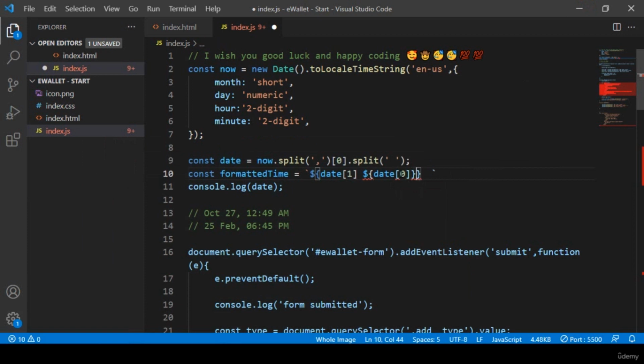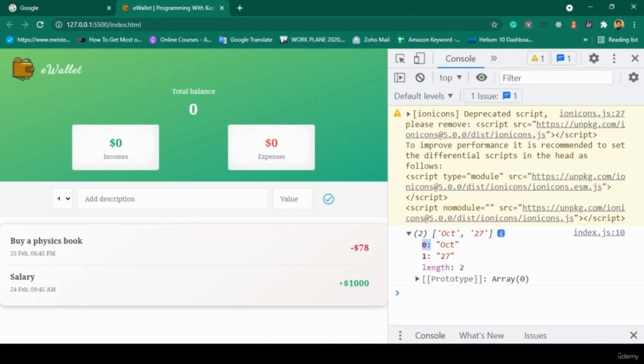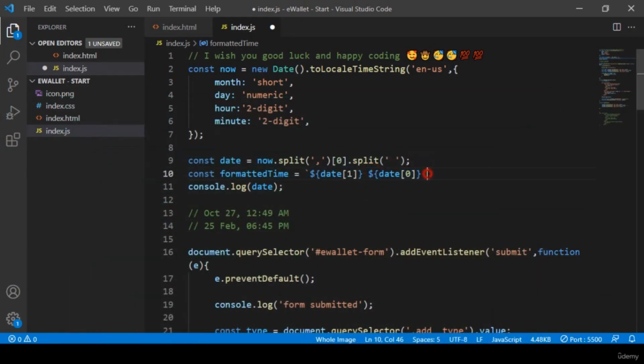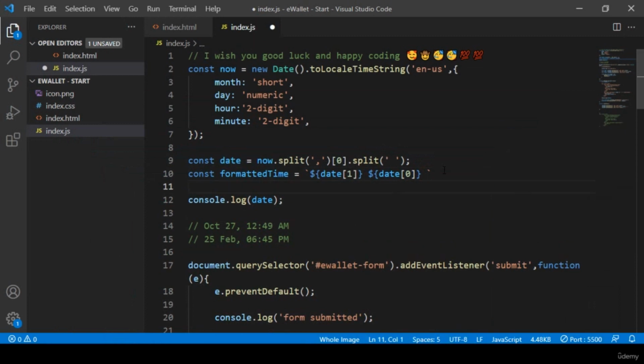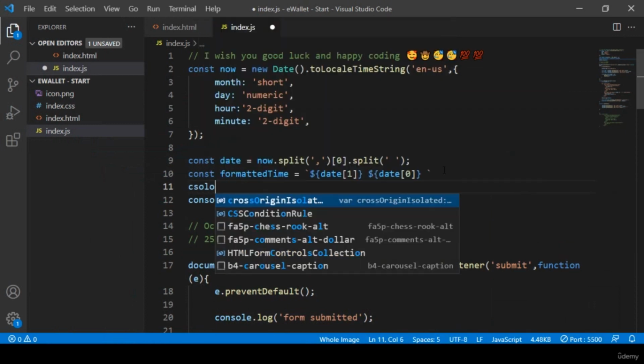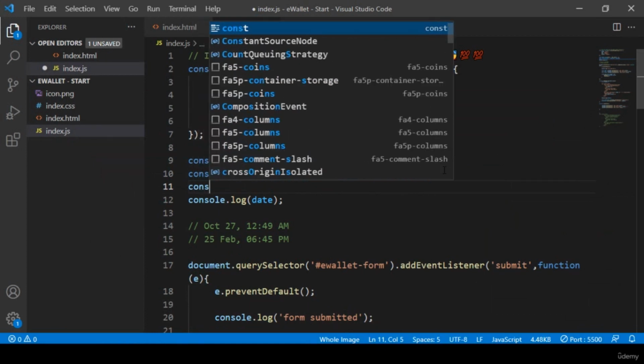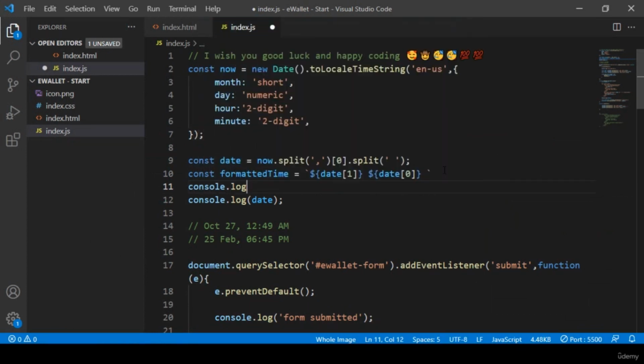Here I simply loaded those things in. You can see that after that I simply put a comma because that is our first one, and then that will be our other one. Now the 1 index means it will display our date, and the 0 index will display our month. Great. Now if you want to check it, with this console log I want to display this format. Here I also add a semicolon, the formatted time. Now everything will be very clear.